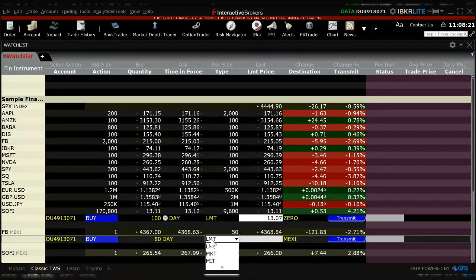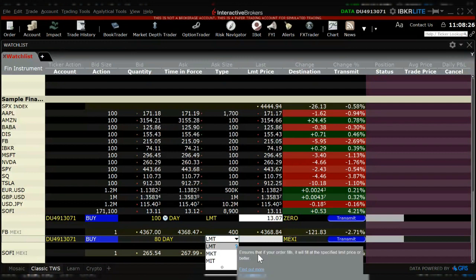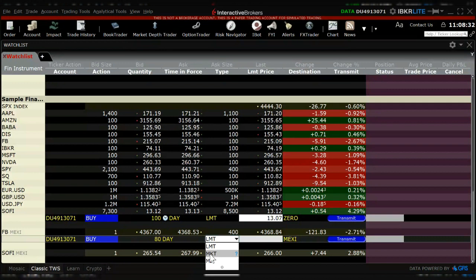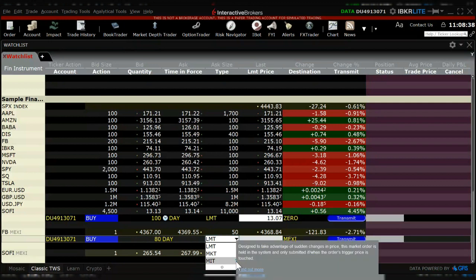And then here is where you select the limit order. You can click on this question mark. It says ensure that your order fills in at a specified limit price or better. Market order is the current market price, and this other one is intermediate, like in between, something like that.